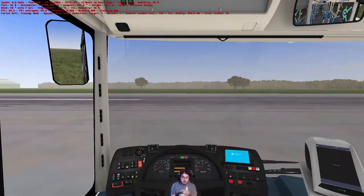There you go. Yeah, just like that. Cool. Oh, we'll shut it off. Alright, cool. Well, we're going to check out the next bus now, which is the Euro 4. So we'll see you then.